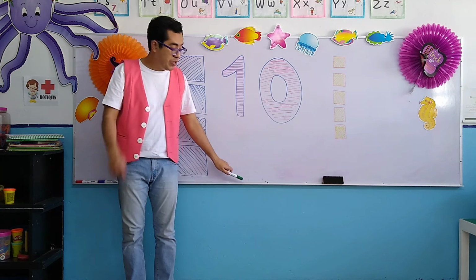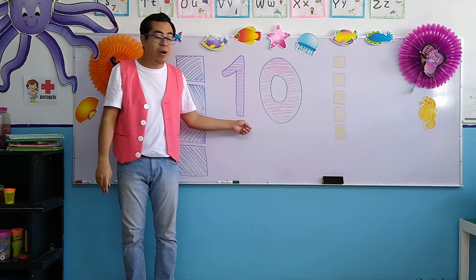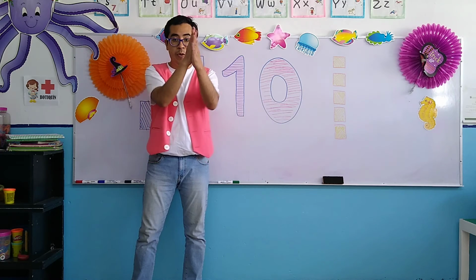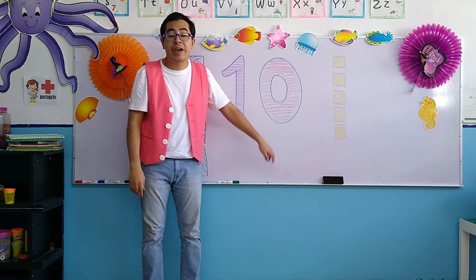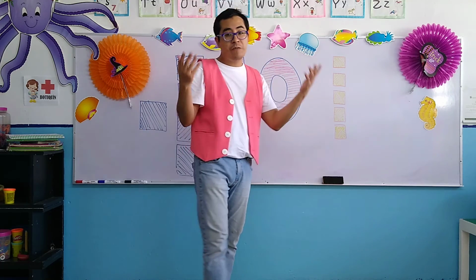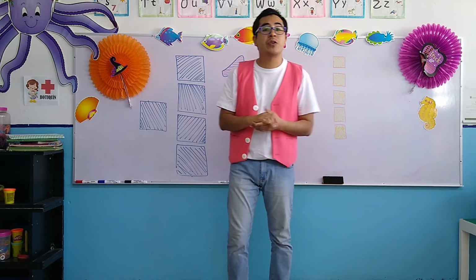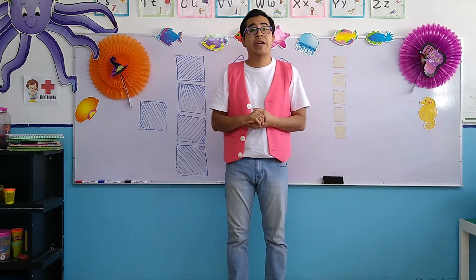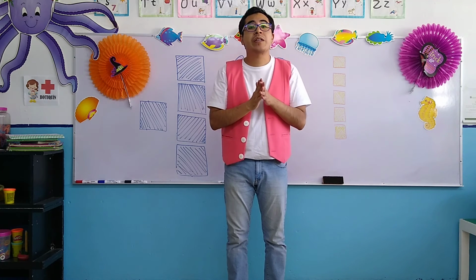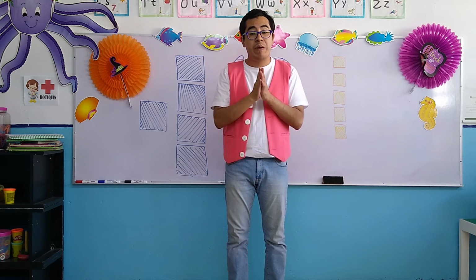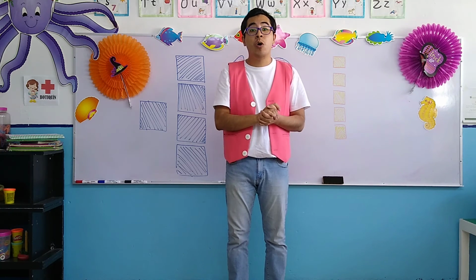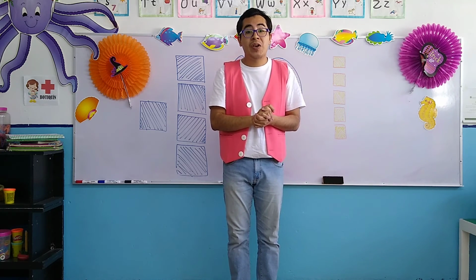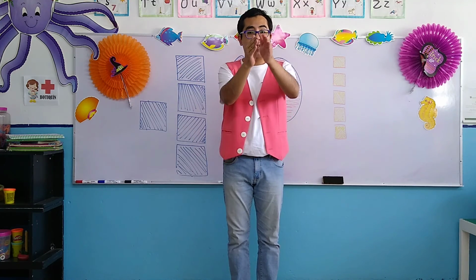Don't forget that the number 10 has two numbers, number 1, number 0. We put them together to create number 10, okay? Very good, my children. So that's it for today. Tomorrow we are going to continue with the number 10. Okay, so remember to do the activities of your daily book. Remember to practice and to remember all of the previous numbers. Remember also to practice the sizes, the big and small, okay?